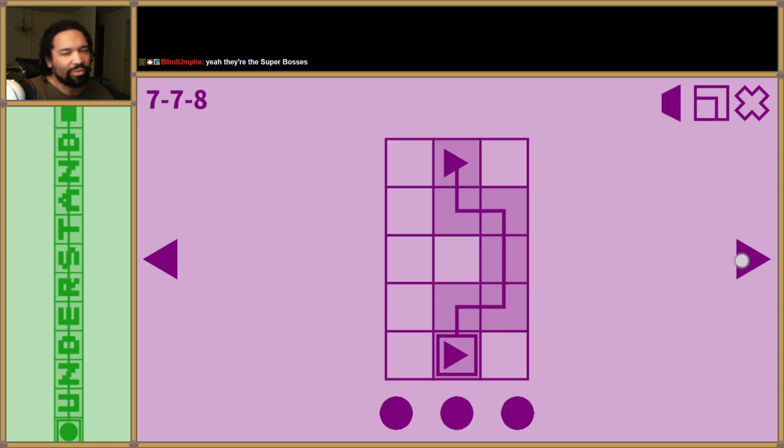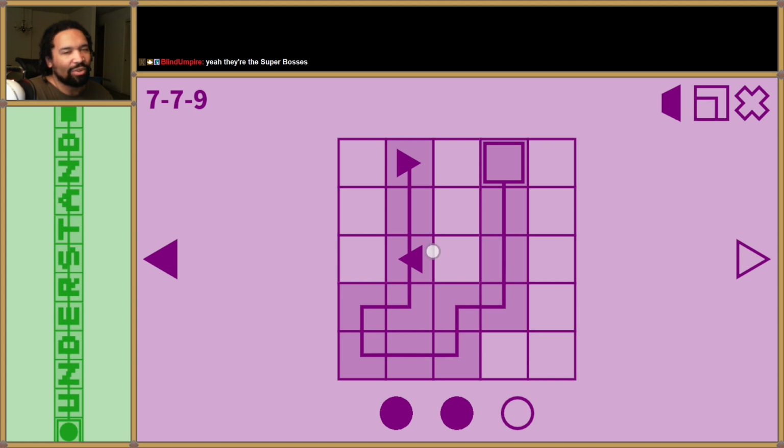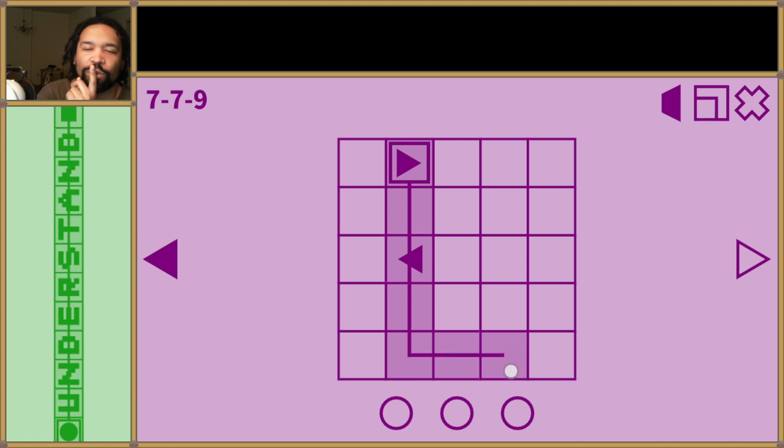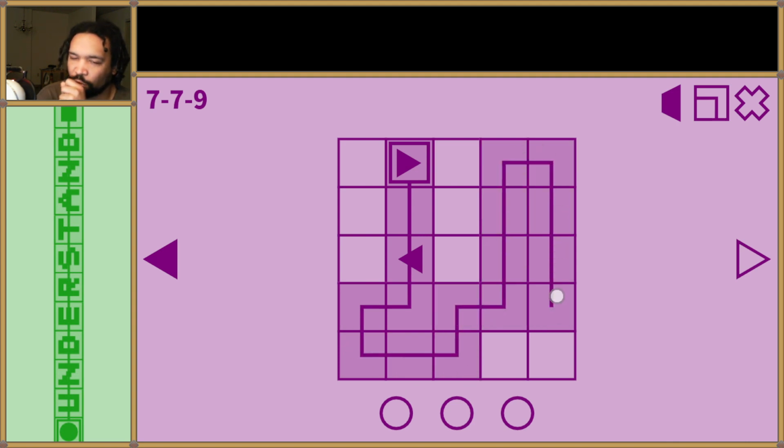Actually, that's the same thing, so it should still work. Oh, no. Behind it is the largest. Okay, so I need to make both of these the same size, and then make this the smaller one? Okay, I'm still wrong.